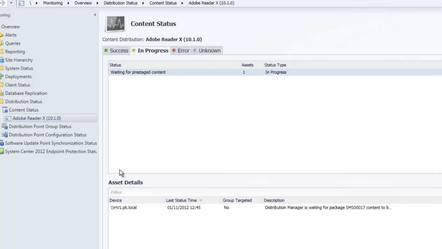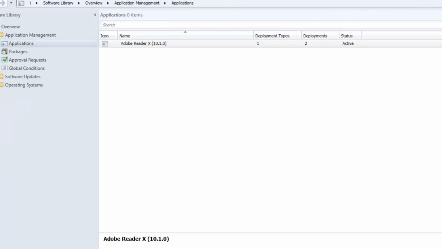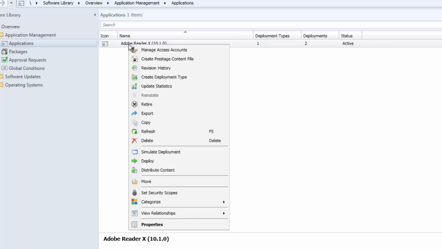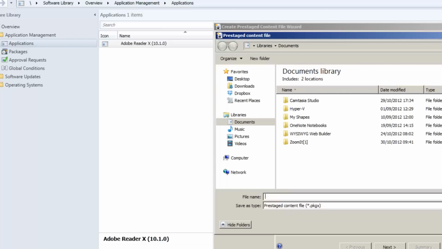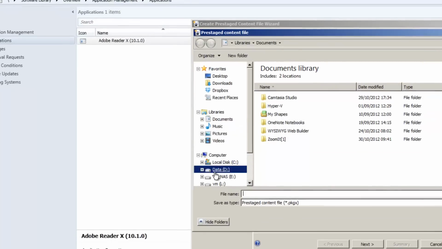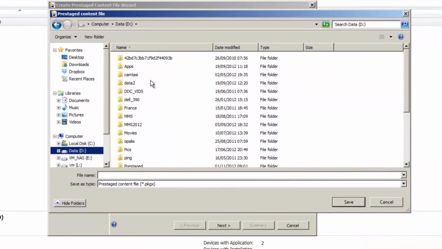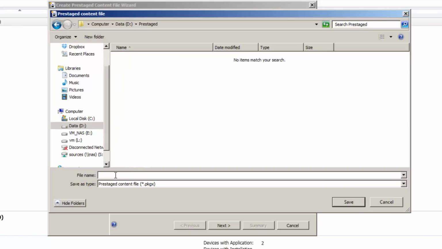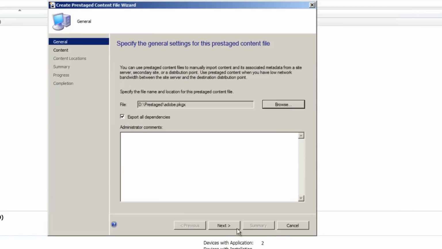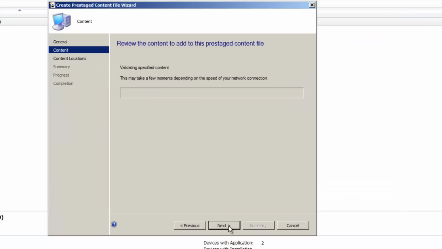So here is what I need to do. I go to my software library, I go to Adobe Reader, and I say create pre-stage content file. What is going to be the name of the file? I'm just going to go to Prestage, Adobe, and I hit save, next.